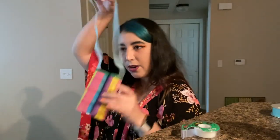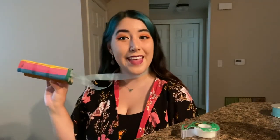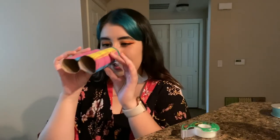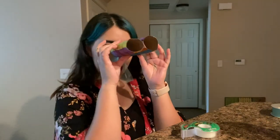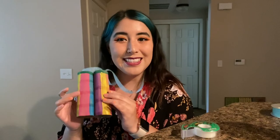And now our binoculars are ready. You can wear it around your neck. And that is your binoculars. You can look through them, watch the earth around you, and have some fun. So tomorrow we are going to be going on a nature walk. So if you want to have your binoculars ready so that when you're watching my video tomorrow, you can be in character. I hope we have an amazing Monday, and I'll see you tomorrow for Tuesday's science lesson.